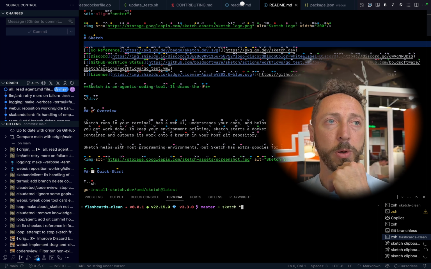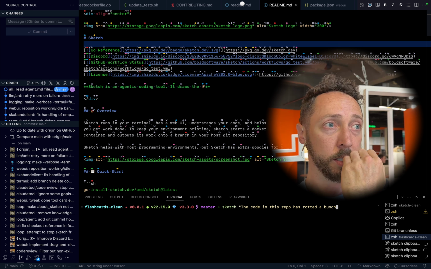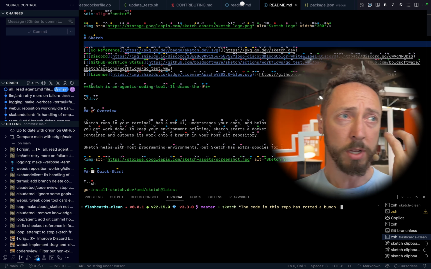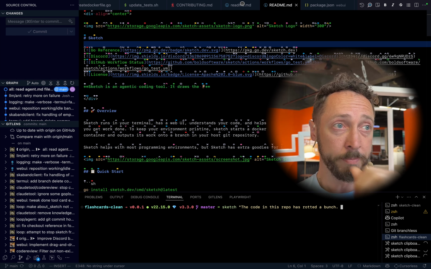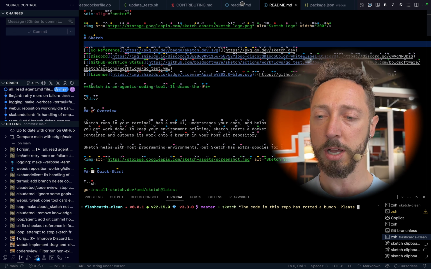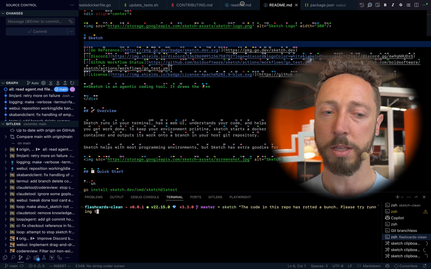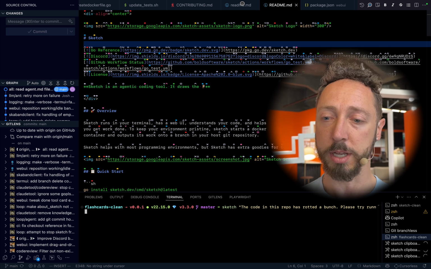Since the code in this repo has rotted a bunch, boomer, drowse. So what else we want to say? Please try running the iOS version, or try building, I guess let's say.